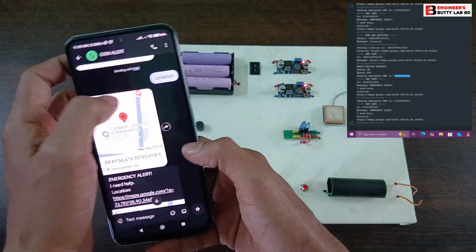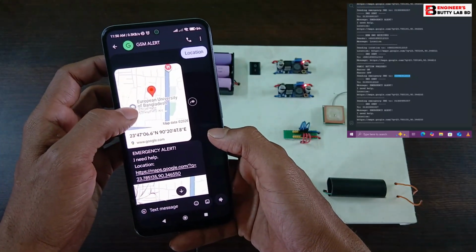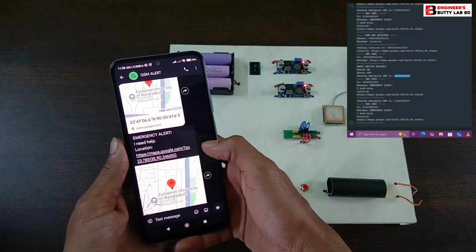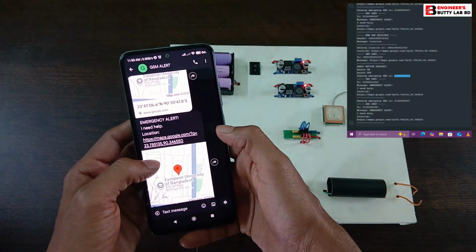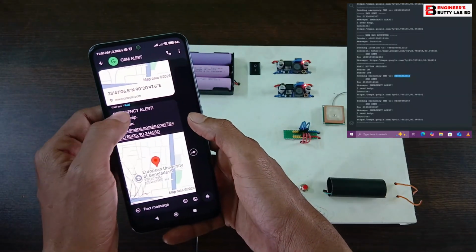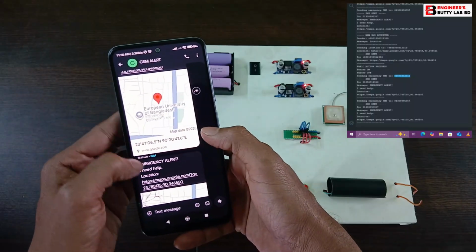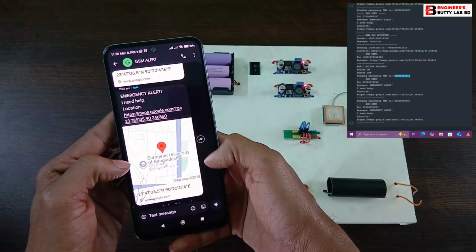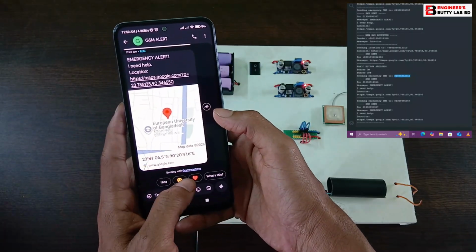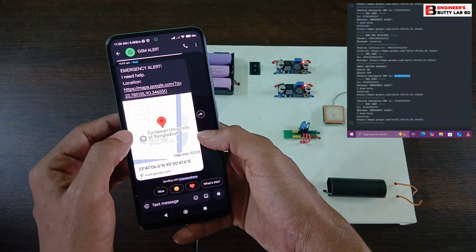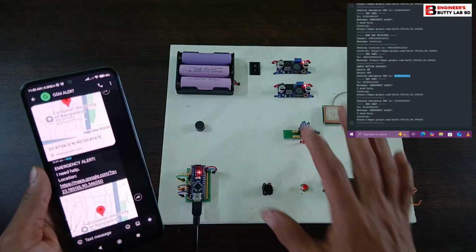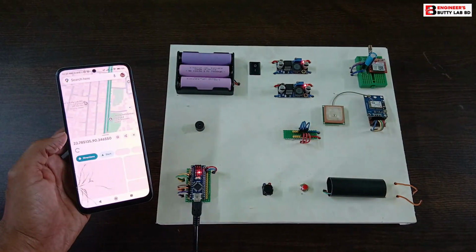After the location sending message, we get a simple location data, but when we press this button, at that moment we get an emergency alert mentioning the location map, I need help, and location data, and we get it on Robi. The upper one is received by our Robi SIM, and the lower, next SMS alert is received by our Grameenphone. So both our SIMs are getting the alert from this device properly. So again we can check it.